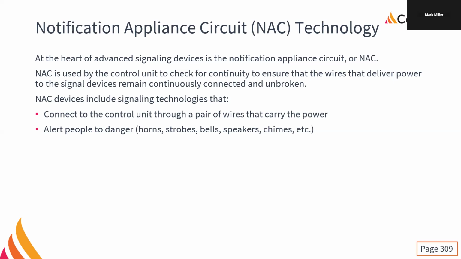So our NAC circuits, notification appliance circuits. Yes, NAC circuit is a little bit redundant, but you have to bear with me on that one. The NACs, we still put an end of line on them so that we can confirm our continuity, because we need to make sure that we have connections to all the notification appliance devices on the circuit, make sure they're all connected, nothing's been disconnected, so that everything's going to work. So we're going to supervise.